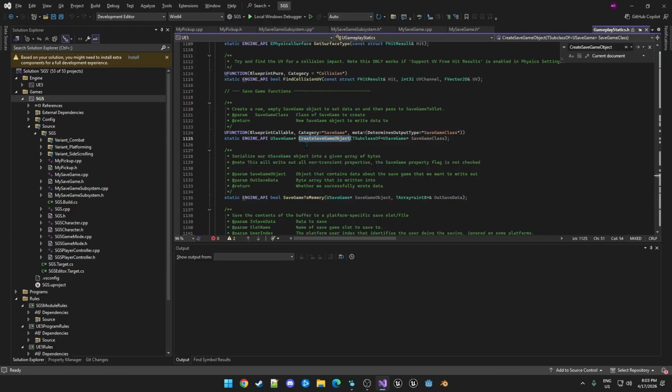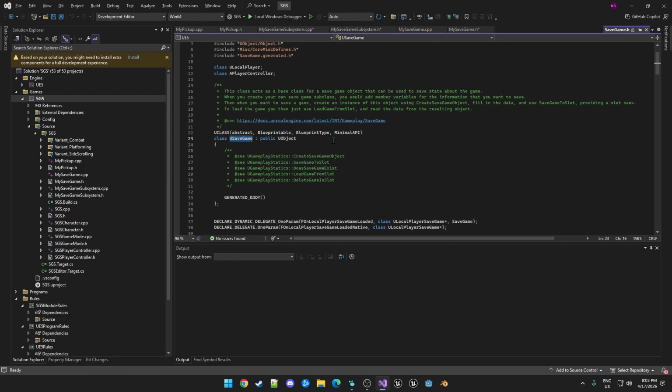Hit Control F3 to go through this file, and that's not helping. There we go. So I was hitting find reference on the wrong thing. We have create, we have our save, delete, and whether it exists or not. So those are the 5 main utility functions you have available for save games, and they're all going through slots.